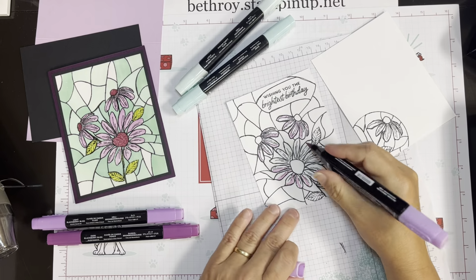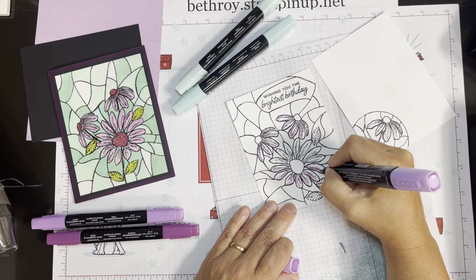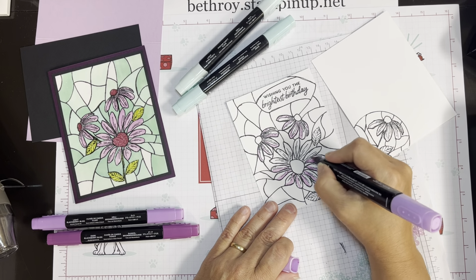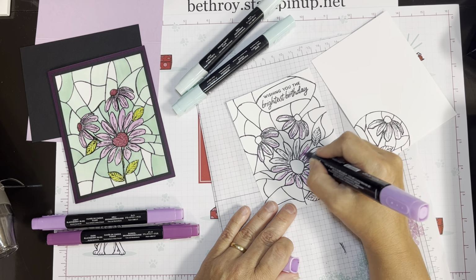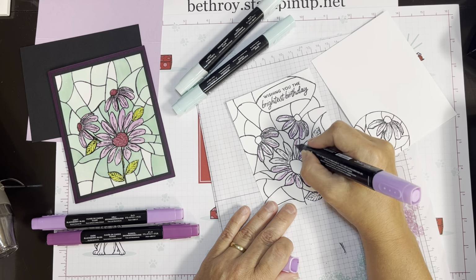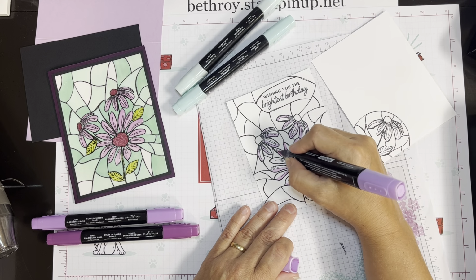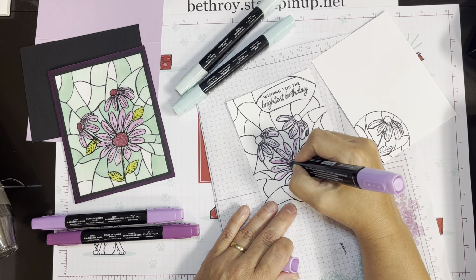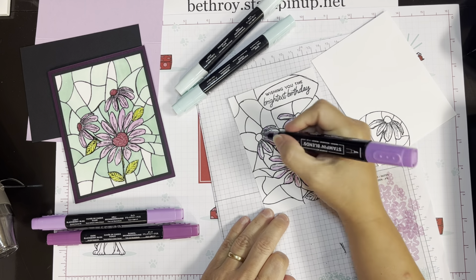I'm doing one side of the petal light and one dark. So I get just a little variation there. You don't have to do that. You can just color it one color if that's what you want to do. To the dark.